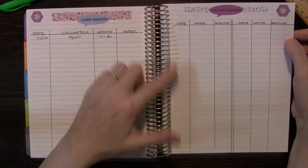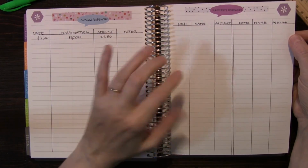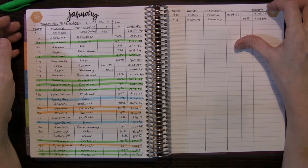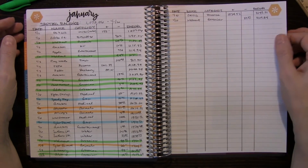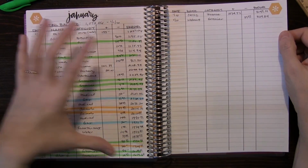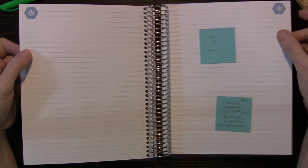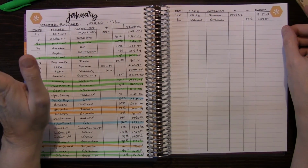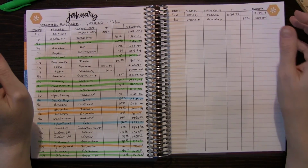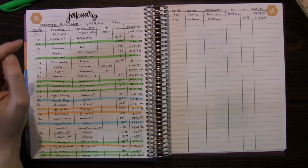And then I want to start tracking our groceries, and I actually broke that up into 2 columns, at least for the next couple of months or so, to see what's going on with that. I added that. I didn't tell you about that. And then this is starting our checking account tracking, basically starting January 1st. I'm going to try and do this for the whole month, but this is like a week. I thought I was going to need 2 pages, but I think I'm going to need 4 pages. So I'm not going to have enough notebook paper in this planner. I'll deal with that in the middle of the year. I'm just going to go with it and see how it works out.